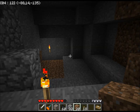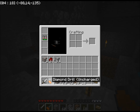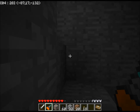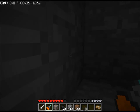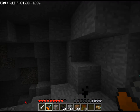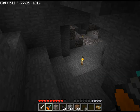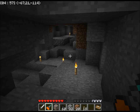Okay. It also only works if the diamond drill or the tool has at least one charge. So I actually have to go back up to the surface, or not the surface, to my cave, and build a battery and a mobile charger and charge it up. So yeah, that's kind of annoying, but it works. I was testing it a little bit there, which is why it has a couple charges used off of it.